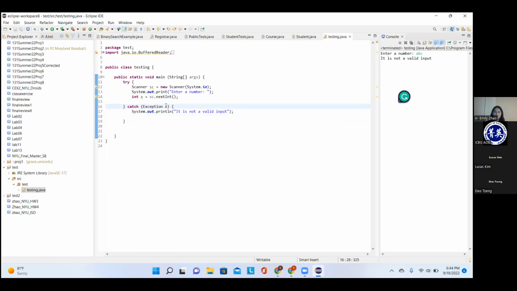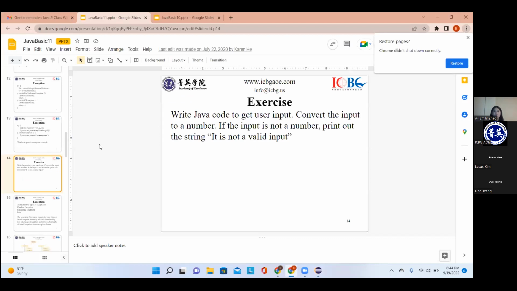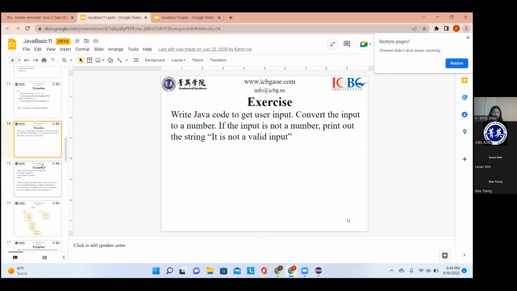Oh yeah, wait. Oh, I did it wrong. Input. Yeah, so you can just do it this way. I think my syntax is not right. It should be InputMismatchException, but because I don't remember the exact syntax for that, I'll just say Exception and it works regardless. Sometimes you have to remember the specific exception names, which is why you shouldn't use try catch for everything. You should only use try catch for something unexpected. You wouldn't use it for a for loop, for when a for loop ends or something.